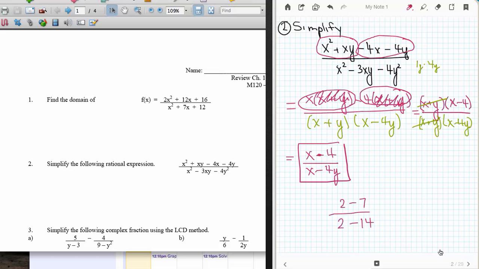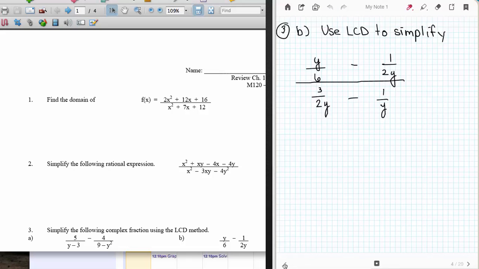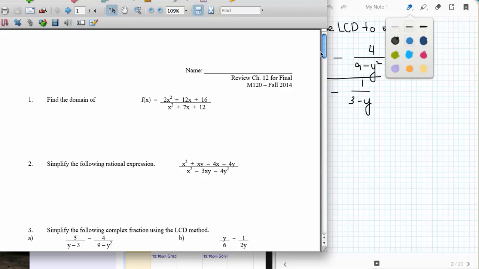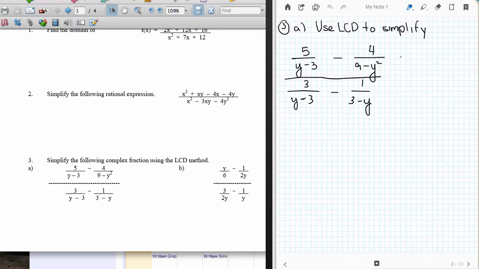All right, now moving on to our next problem, we're going to do some simplification of complex fractions. So in this, I have a very complicated numerator and a very complicated denominator. They involve fractions and addition and subtraction of those fractions. So I'm going to use a least common denominator in order to simplify these. Before I begin, I need to factor as much as possible.